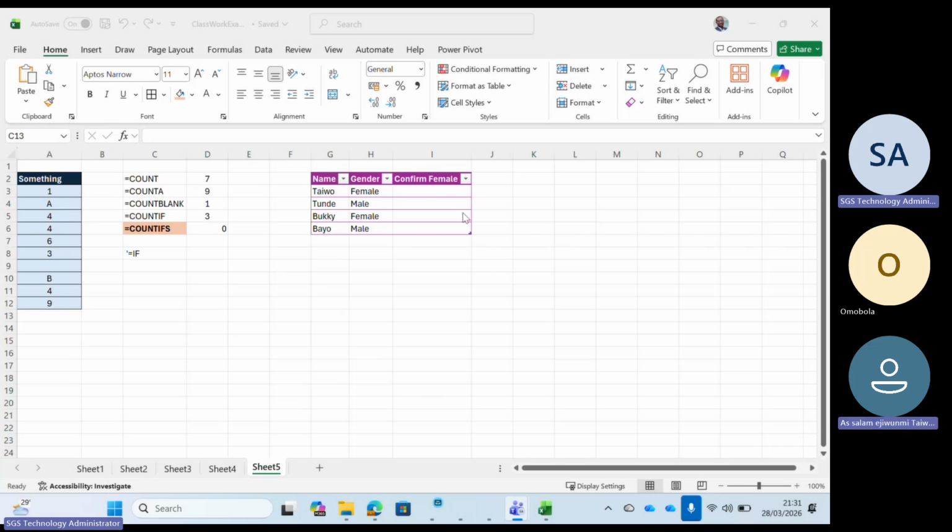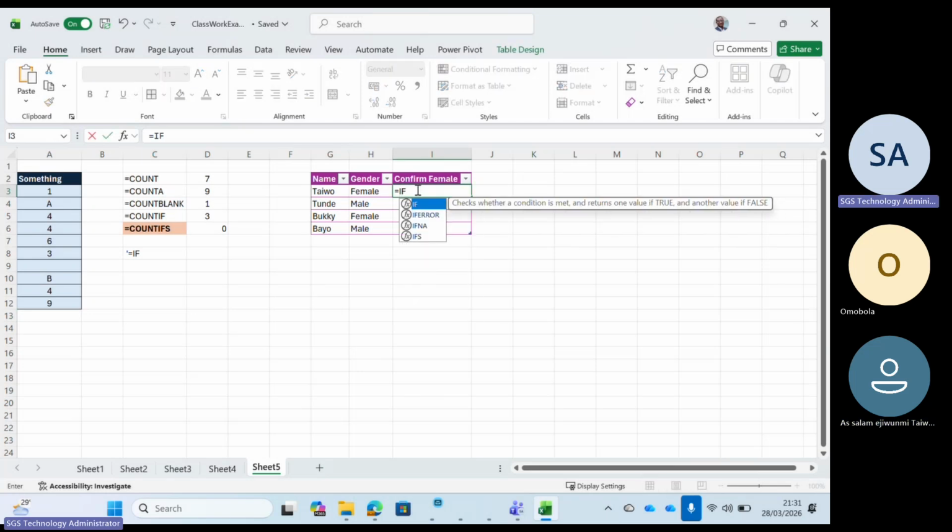So we are going to try the IF condition, and we are going to do it together. I told you for every function you start with equals, IF, and it will give you logical test. What's our logical test?